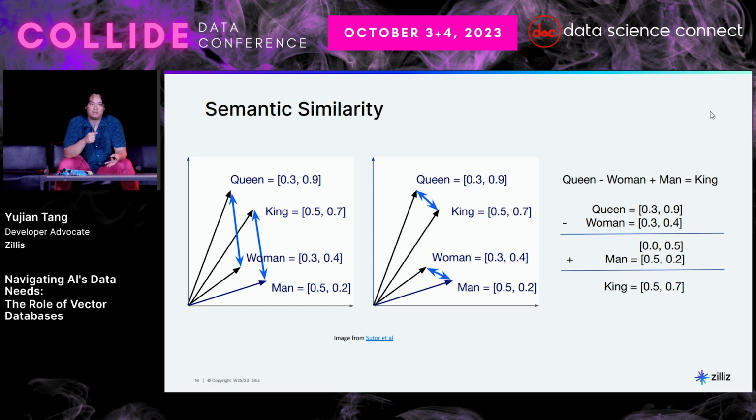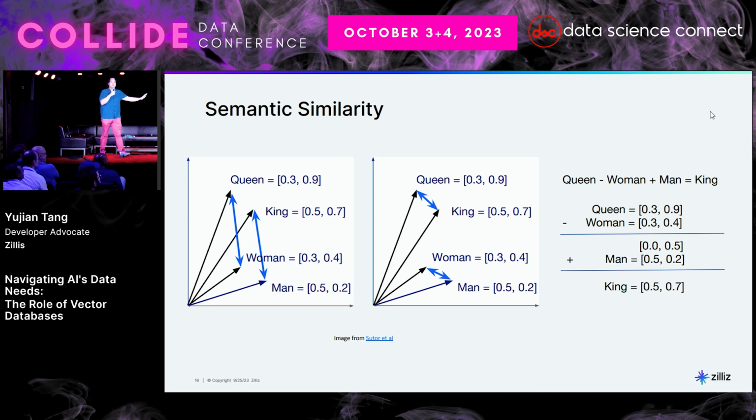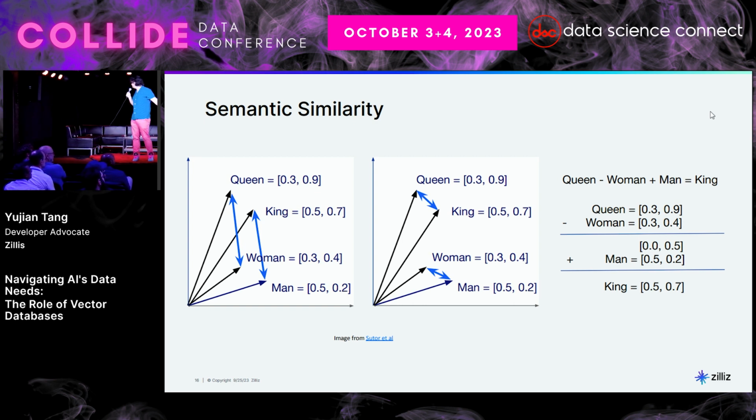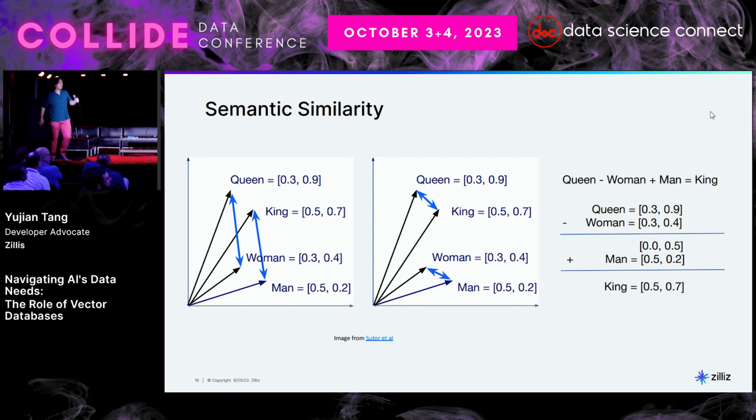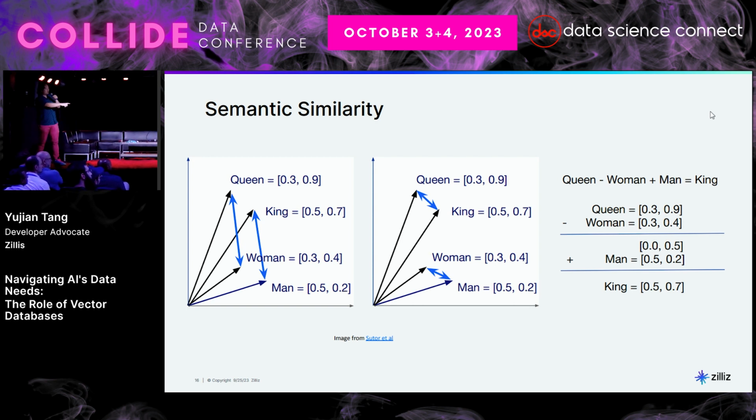So vectors really help us with this thing called semantic similarity, and I'm gonna cover this here so that you have an idea of what semantic similarity is. I want you to keep in mind that this is just a very toy example. You will never see 2-dimensional vectors in real life, and you will never see people compare them with Manhattan distance. So in this example, we have 4 words. We have queen, woman, man, and king, and we have a bunch of numbers that go with them.